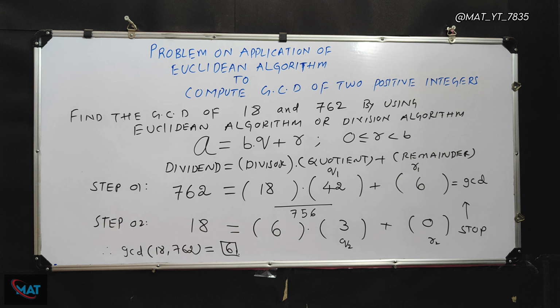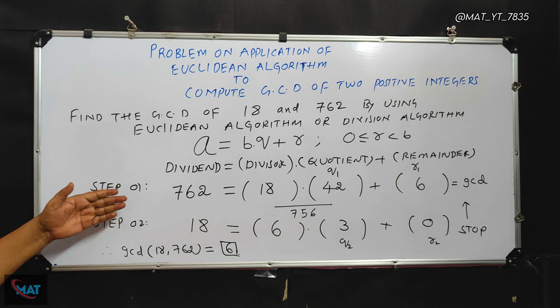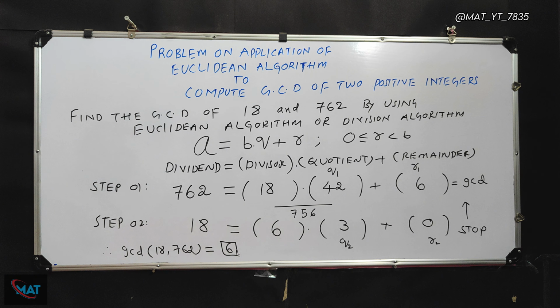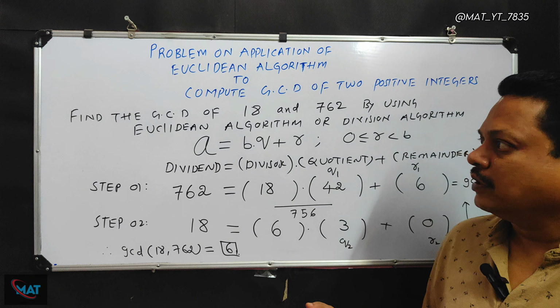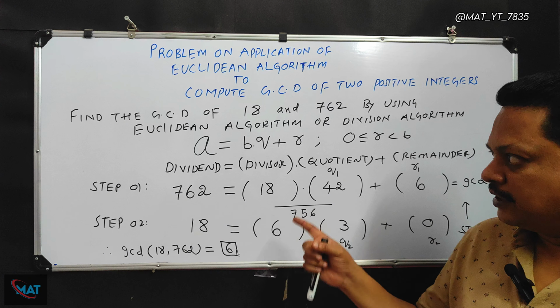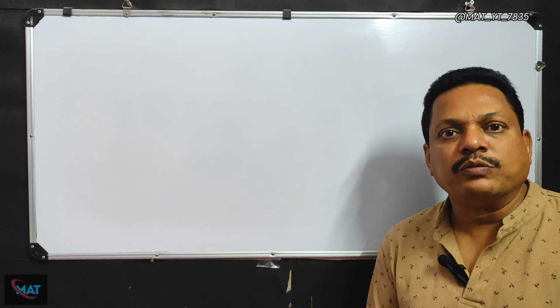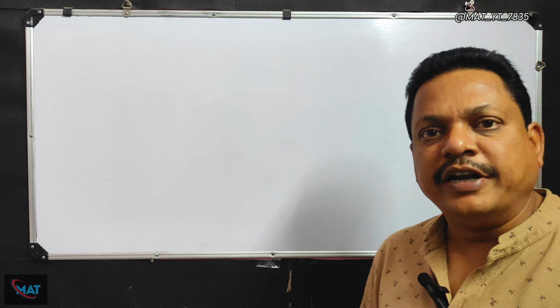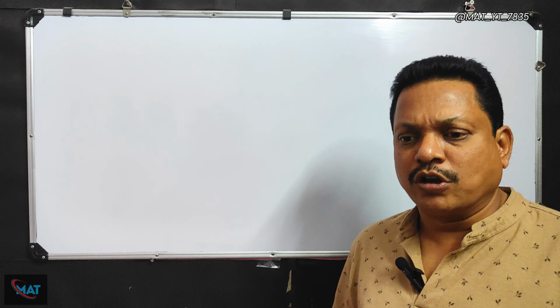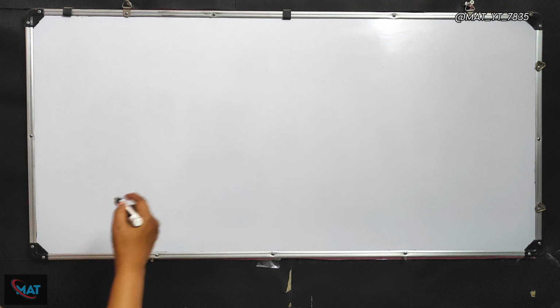Next, one more example I am going to explain to you, so that the number of steps will be more than 2 based on the numbers. Hope it is very clear to you. Let us see the second example, the same as how to perform GCD using the same algorithm. Let us see one more example on finding GCD by using this division algorithm. Let us consider larger numbers.